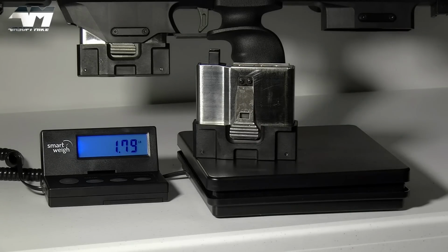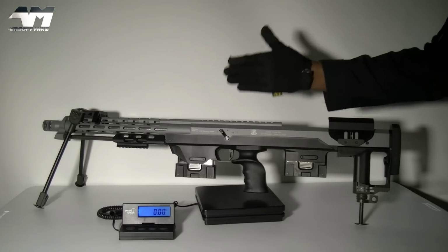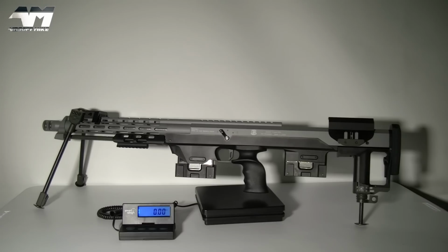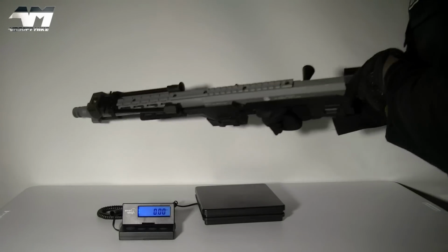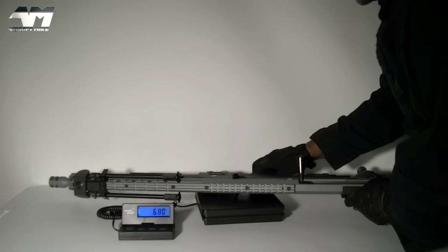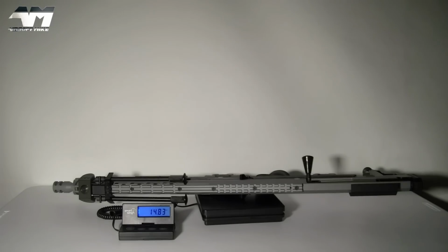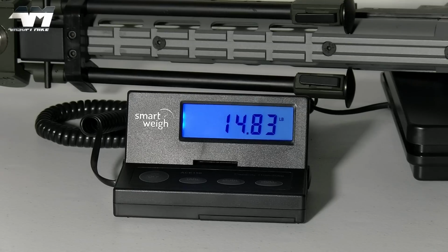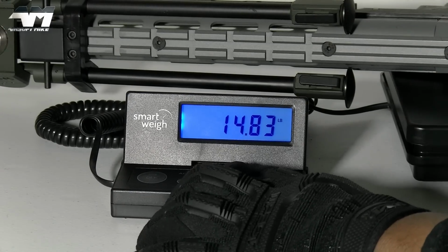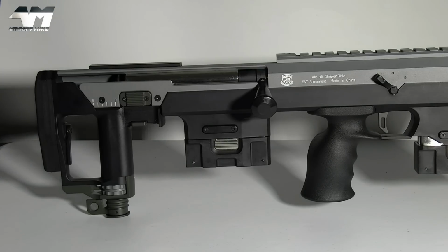Amazing. I know you're screaming for me to do this, so I might as well. Let me weigh this entire thing right now so you can see for yourself how heavy this is. Here goes. First of all, in pounds. Right, here we go. Wow. Look at that. That's almost 15 pounds. Let's just check this in other weights. Kilograms. 6.7 kilograms.